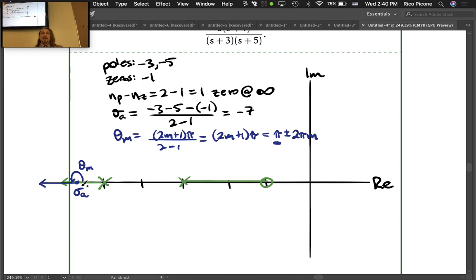So if you ever got 0 as an angle, which now that I'm looking at that formula, doesn't seem possible. Because the 2 minus 1 is from NP minus NZ, right? You'd have to get like a half down there, but they're always integers, subtracting. I don't know. It does seem like it might be impossible to get one that goes to 0. I think it's impossible because you're always going to have this addition of pi over something.